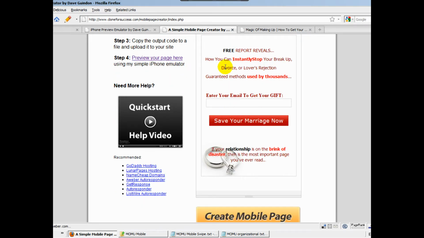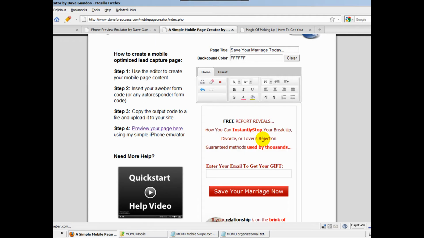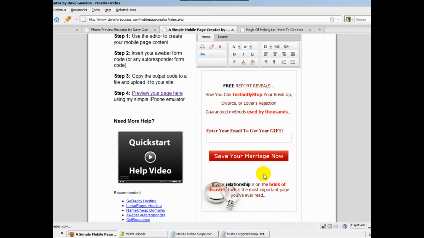Now, you might see how it went ahead and spaced everything out. That's not going to be a big deal. You can go back and play with it in another code editor if you have one, Dreamweaver or any of the free ones, to clean it up a little bit, to get rid of those spaces, make it a little bit better for you.